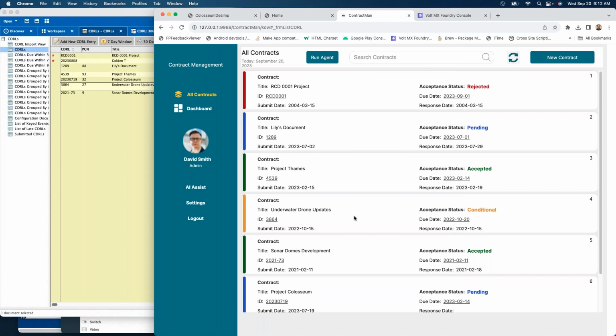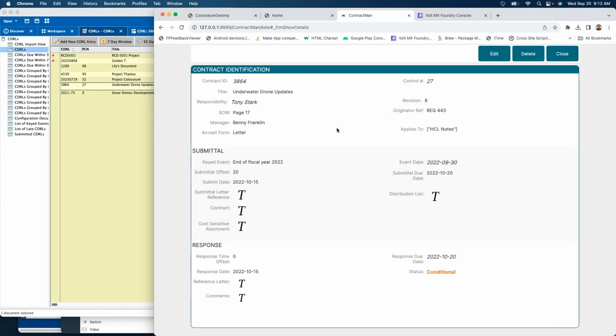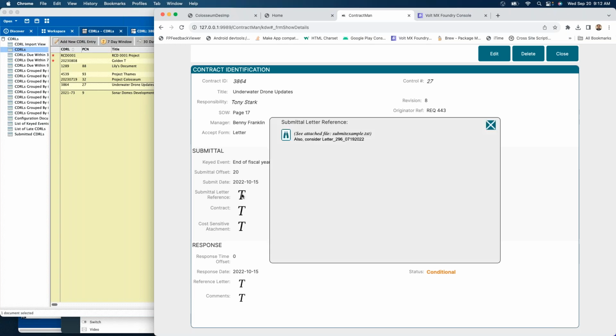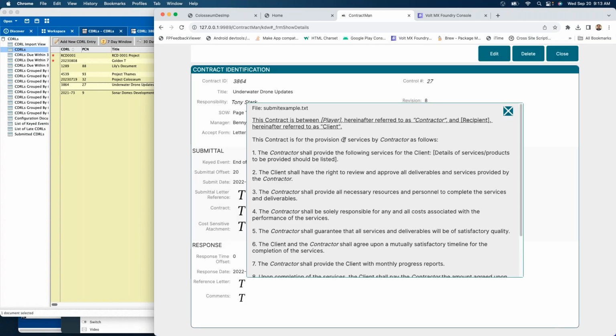Then when I double click to get inside to see a detailed view, and you see the detailed view, here's the ID summation at the top, right? And all the relevant information that makes up the contract. So the ability to, for example, examine a rich text document and also see the inside of a file attachment, right?